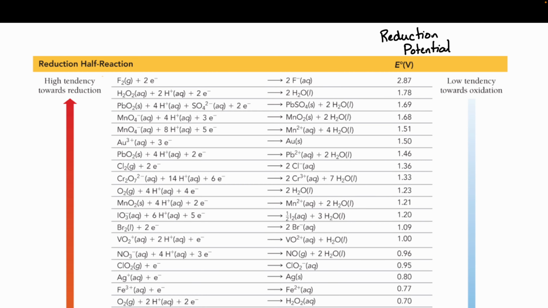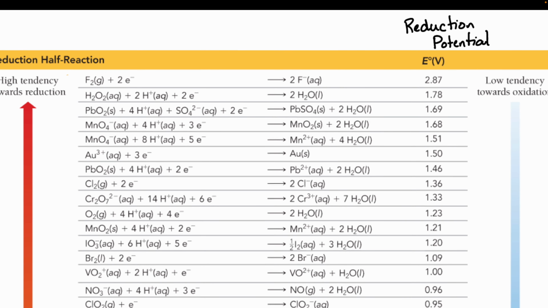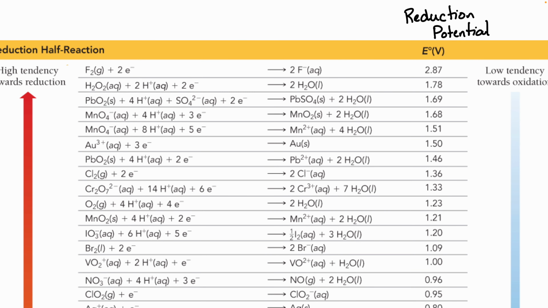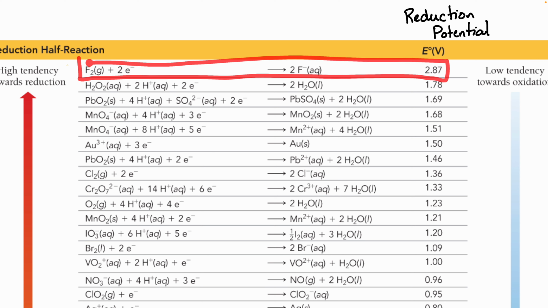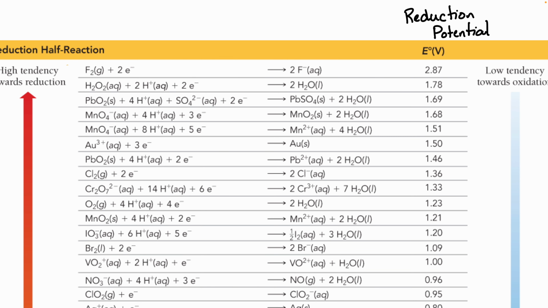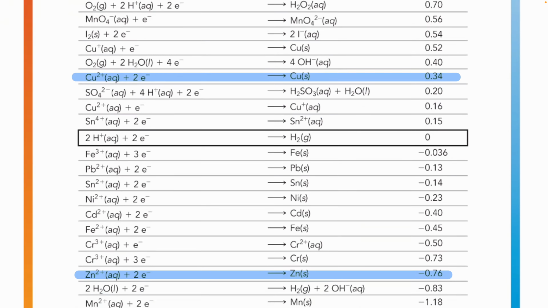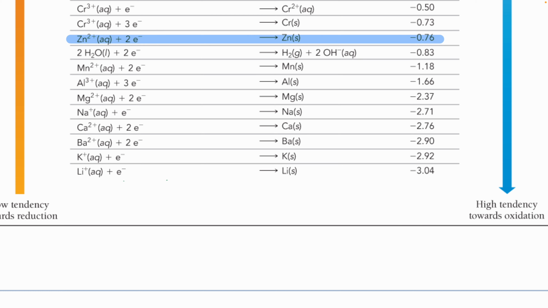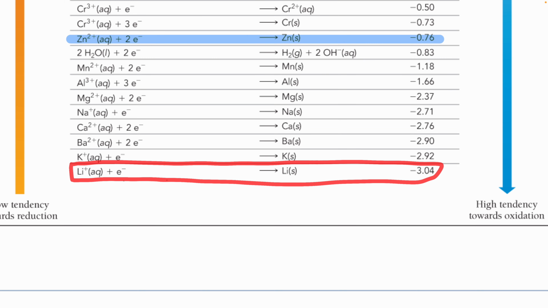All right, if we want to zoom in on that top reaction, that is indeed our most electronegative element, fluorine. Very good at pulling electrons, right? So fluorine's reduction potential is the highest up here, that 2.87 volts. If we go to the opposite end, these are the things that suck at pulling electrons, right? So these are our group 1 ions, like lithium and potassium.